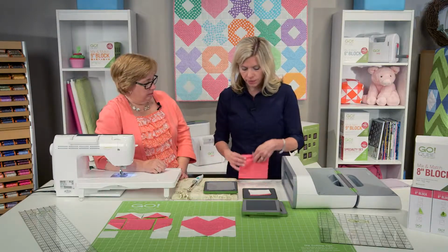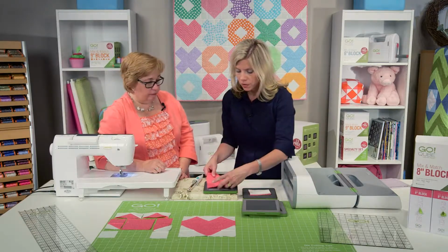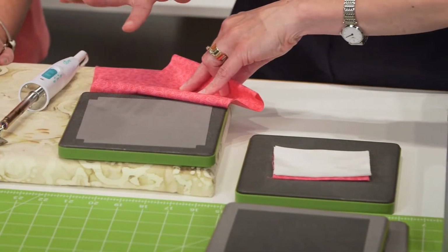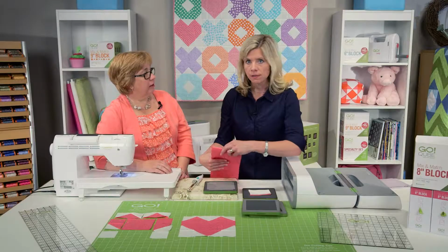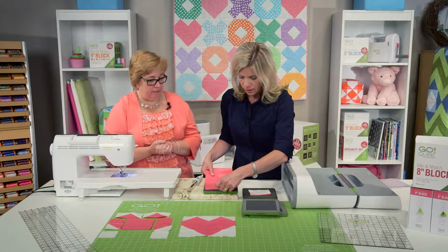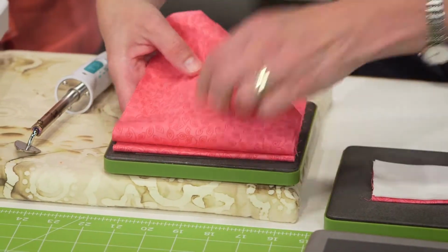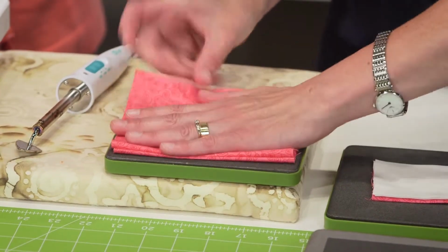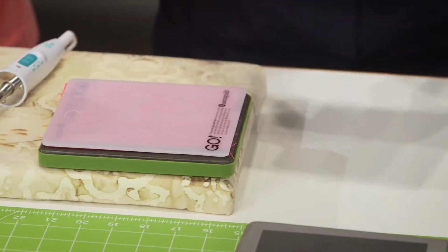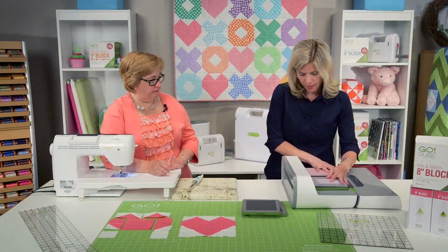Right. But I'm going to go ahead, I've got a width of fabric strip here that's cut on the lengthwise grain. Okay. So there are 4 quarter square triangles, so I'm just going to go ahead and cut enough for other heart blocks in the quilt top. Why not save more time? Right, okay. So rather than stop and cut individually, we'll get the most out of this. I think that's an excellent idea. All right, and we've got the Go Big, so we can cut both at the same time. Okay.